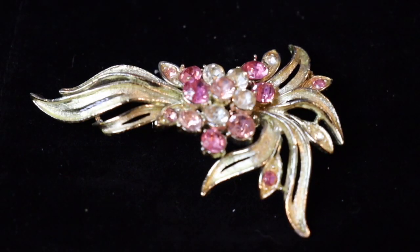So Sam at the Pink Elephant Parlor also sent over a few other brooches, and this coral brooch was a sweet gift from Belinda Carroll. Now, Belinda Carroll is one of my fellow brooch lovers in the chat, and she is always helping me bring back the brooch. Now, Coro was founded in New York by Emanuel Cohn and Carl Rosenberger in 1900, and it was officially incorporated in 1913. Now, in 1943, they started marking their brooches just Coro as opposed to Emanuel Cohn and Carl Rosenberger.